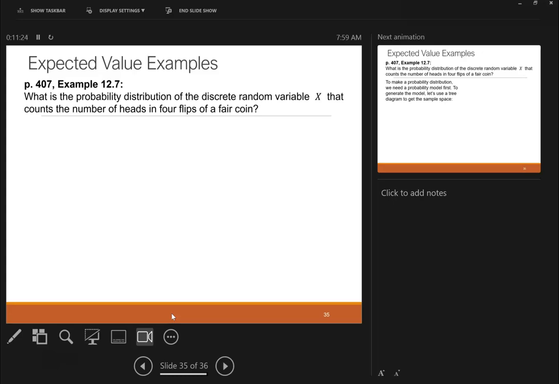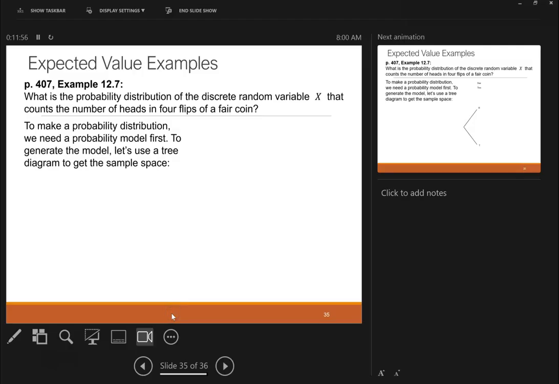What's the part that's going to be difficult to come up with? How many different ways we can get 1 head or 2 heads or 3 heads, right? Should be fairly obvious that there's only one way to get 4 heads and one way to get 0 heads, right? So to do the counting that we're going to need to do, I'm going to build a tree diagram to model what's going on here. Each branching is going to represent 1 flip of the coin.